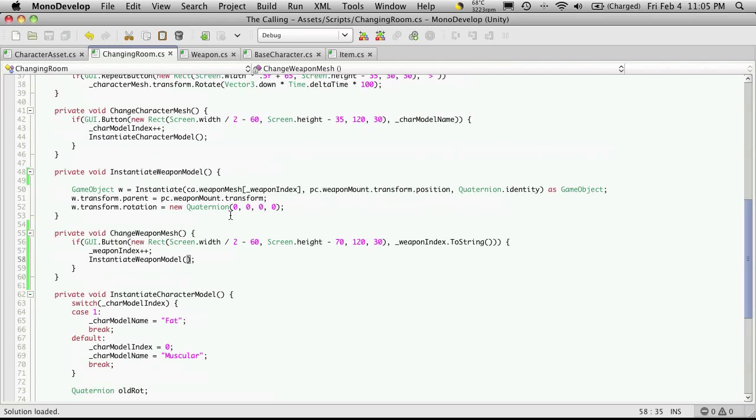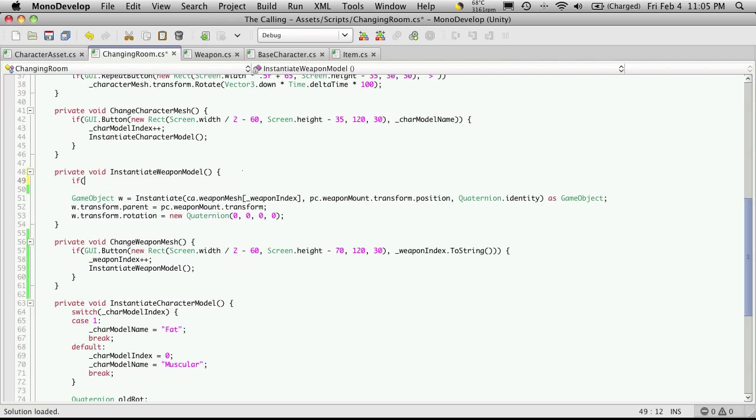There we go. So let's go into instantiate weapon model. So when this is first called, we're going to look up the index, and if it's greater than the actual length of the weapon array, we're just going to cycle it back down to 0. And that's pretty easy. So we'll just use one if statement.